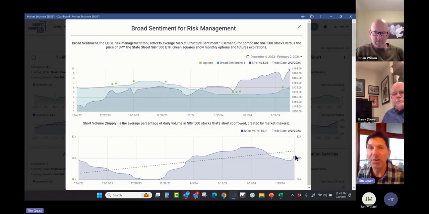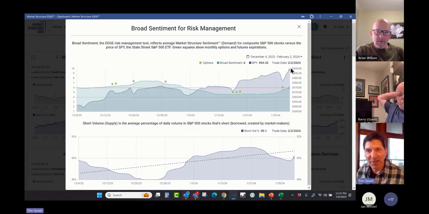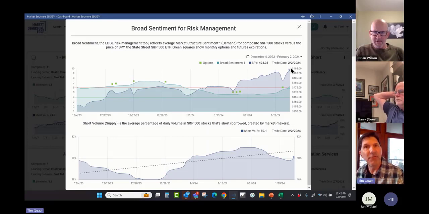So I shorted the market at the end of the day on Friday because it was way up. Now, you say, well, that seems wildly risky, Quast. What if it goes up another 100 points? Well, it could, right? So you have to have risk management parameters, stops and limits, and they're not going to be perfect. Make sure you have an algorithm enabled to get you out. I don't want to lose more than 1%. That's kind of my floor. And I can stay right there.